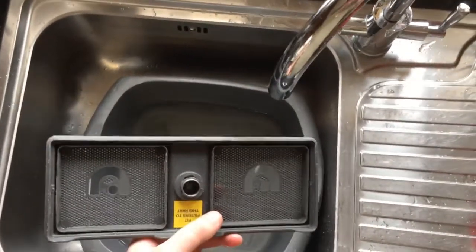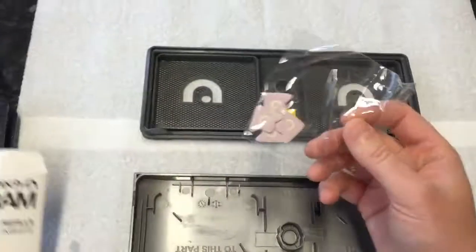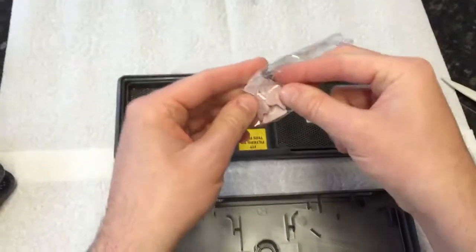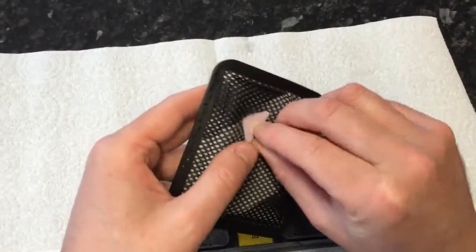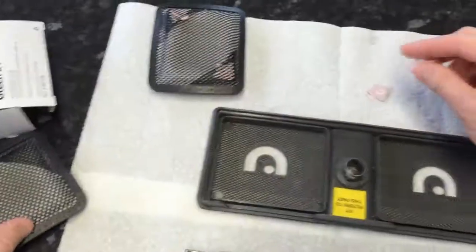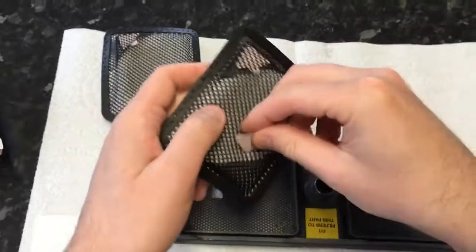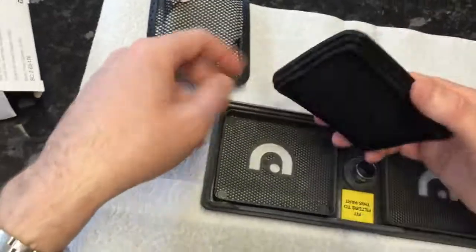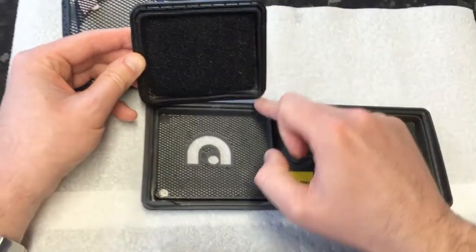Okay, so we're all clean. I'll just dry this now with some paper towel. So we've pretty much dried this cover now. One thing you can do if you wish — you do get some of these little scent pads in with the Air Ram. You can pick these up quite inexpensively, again with one of the little offers you get in with the Air Ram. They just tuck in the corners there. You don't need to put these in, it just makes a nice smell when you're going around with the vacuum cleaner.